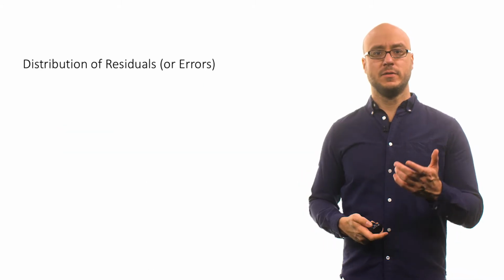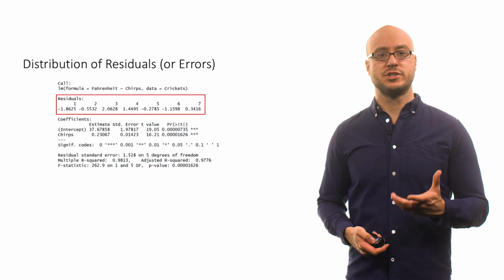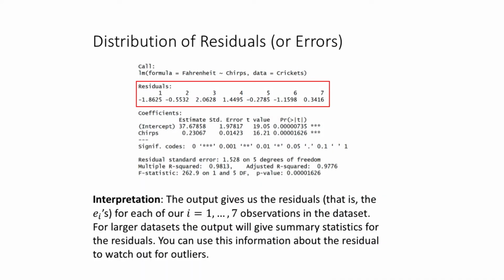Then you can see below this, we also have the distribution of residuals or errors. This output tells us the residuals for each of the observations in the data set. So we have 7 observations, and so we can see we have 7 different rows of our data set. We have 7 different y values, but we also have 7 different x values. We also have 7 different residuals. The residual or error for each observation is simply y minus y hat, where y hat is derived from the simple linear regression model. And so we can see how far each of our observations lie above or below the line.